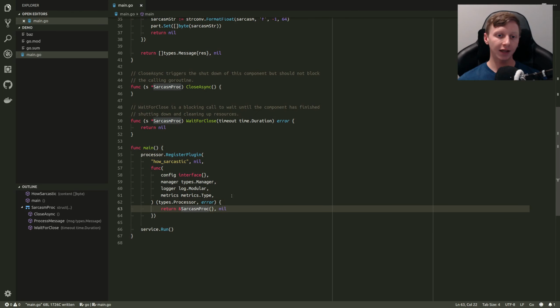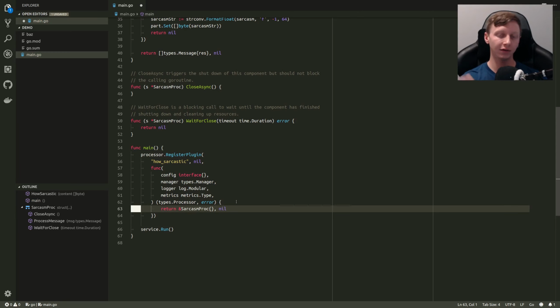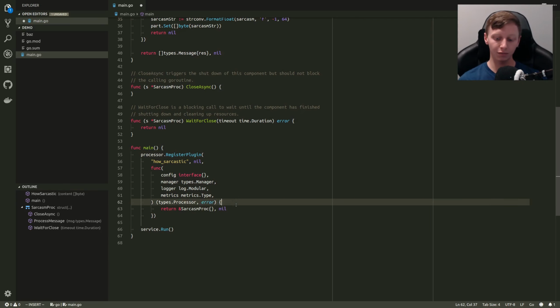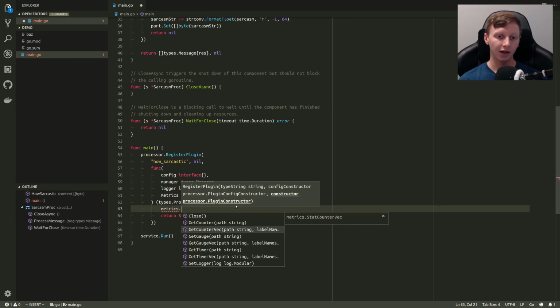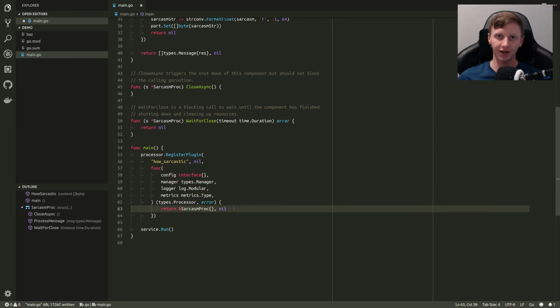These are the types. We've got a manager that gives us access to Benthos caches and other resources that we might have, so rate limits and stuff like that. If you wanted to use that within your implementation, then you're free to do so. The logger is obviously how we might log messages. I'm not going to do any logs here, but we could copy that construct into our sarcasm proc if we wanted to. Same with metrics. With metrics, we're allowed to register things like counters and gauges, and then that's handled in a generic way. So whatever metrics aggregator you configure, it could be Prometheus, could be StatsD, whatever, the metrics that we initialize and count in our implementation would then get carried over just like any other Benthos metrics.